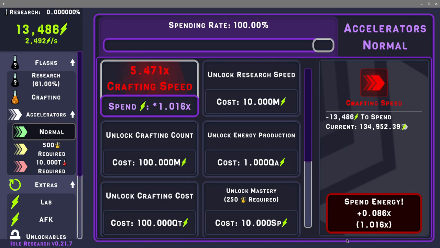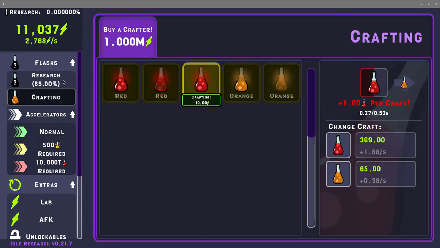So yeah, current 134,952. Why don't we just wait? So we are nearly there. We nearly got loads of orange bottles. We're gaining lots of red bottles as well. I mean, flasks.